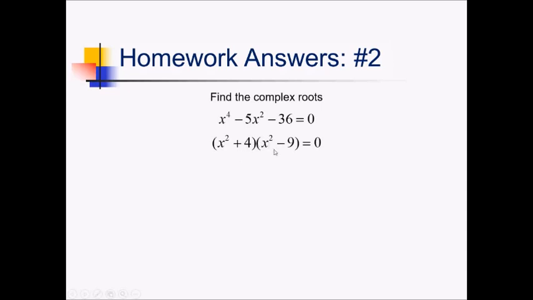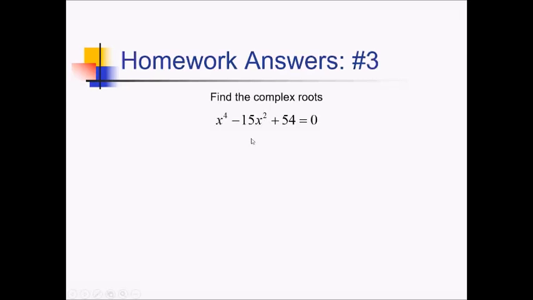And I'm just going to solve both of these by square rooting. So for this first one, subtracting the 4, I can say x squared must have a value of negative 4 if I'm trying to zero this thing out. And then square rooting both sides. Since we're square rooting a negative, we get an i. So this is going to be x equals plus or minus 2i. And then over here, I can write x squared equals positive 9 if I add 9 to the other side. Square rooting both sides of this, we have x equals plus or minus 3.